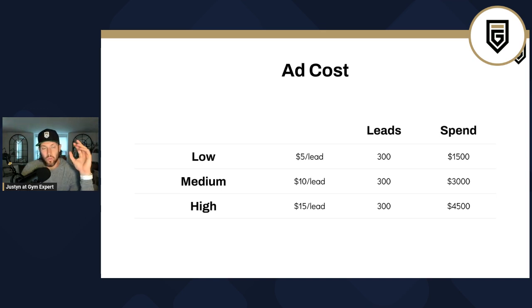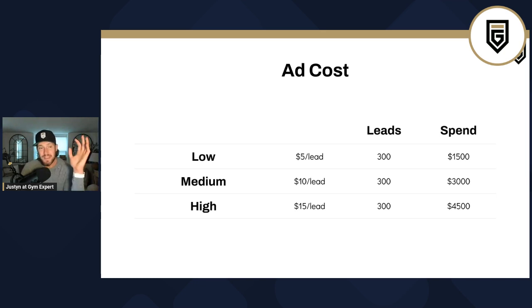So, if you are running ads, what we typically see is somewhere between the $5 to $10 range. If we're in that $5 to $10 range, we're doing something very well and it's working. If we start to hover around $15 a lead, then that's when we need to jump in and make sure that we are making some, not drastic overhauls, but we're going to need some new copy. We're going to need some new imagery, things to really entice our audience to opt in and get attracted to our ad and dive in a little further to actually get that lead cost back down.